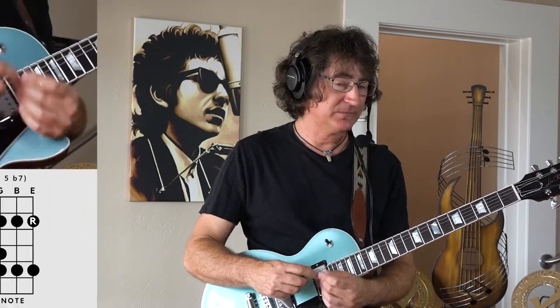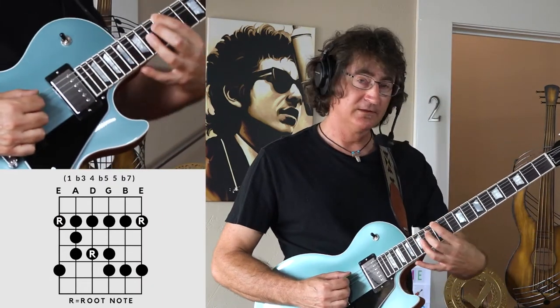So in a previous video, we did the minor pentatonic, and this is called the blues scale, which only has one more note that's added to it, two as far as when you're playing through the whole scale, but the theory of it, there's only one more note. And so we're going to go through that here. It's again in the key of E, or at the 12th fret.